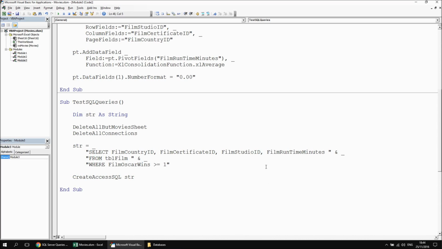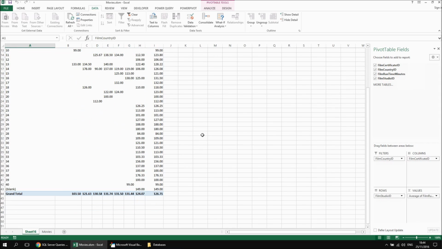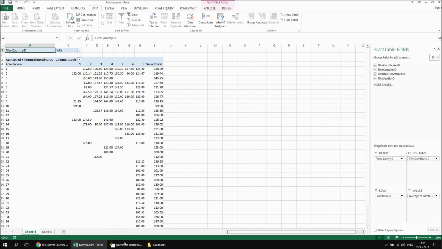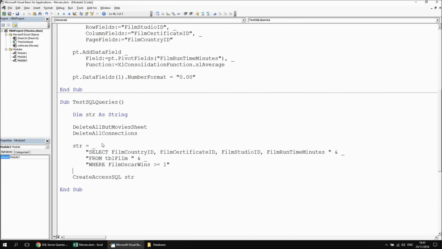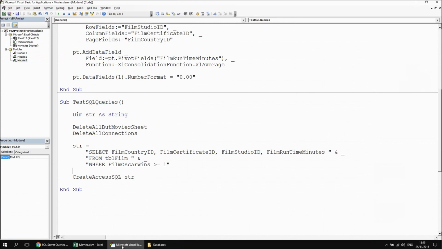But a where clause essentially lets you write criteria, and they're fairly similar criteria to the sorts of things you'd expect to see in Excel, using the standard comparison operators, greater than or equal to, less than or equal to, etc. So if I just have a quick look back at the list of data I've got at that point, you can see it's quite a long list of rows. It goes down to row 43. If I exclude all the non-Oscar winners from this list, that should be a little bit different. So let's have a quick go at running this subroutine and then have a look back at the results we get back on my new worksheet. And that's a much shorter list of data. So that's only based on films that have won Oscars.